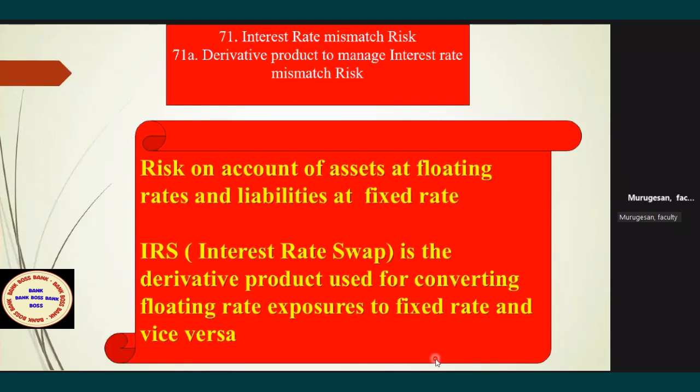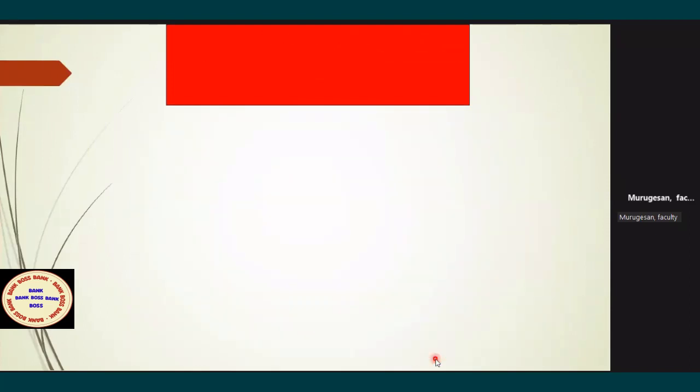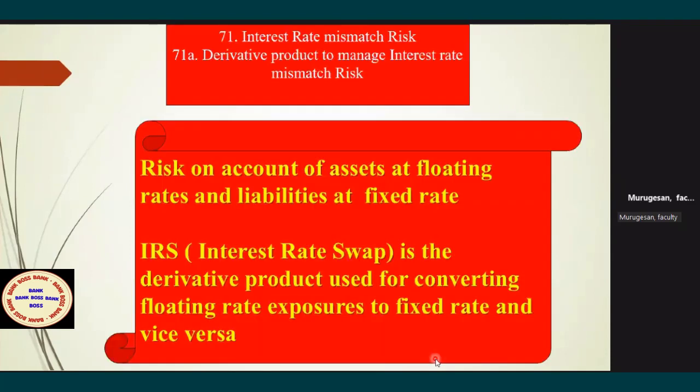In FCNR also we are doing this. Why FCNR? There is a separate question I had forgotten. Note down, in FCNR we are also facing the same risk. Why are we facing the same risk in FCNR? They may ask a separate question: what is the risk a bank faces in managing the FCNR portfolio? The answer is the same: interest rate mismatch risk.